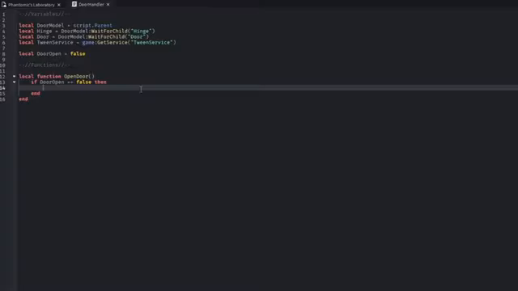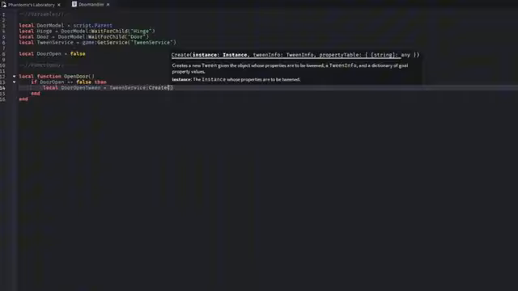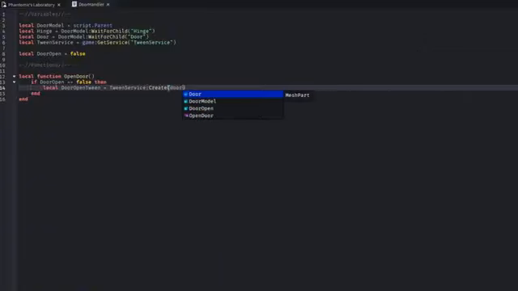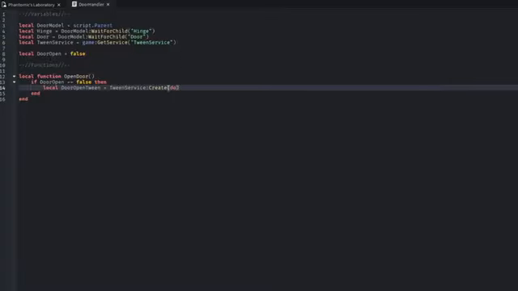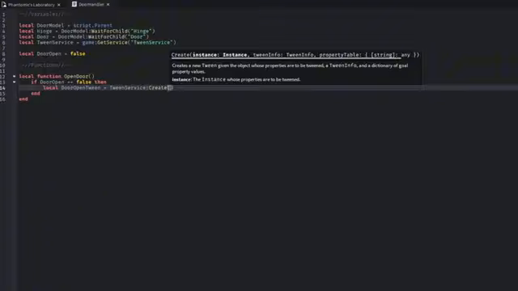Okay, so you're going to do local doorOpenTween equals TweenService:Create. It's creating a tween. And it's going to be the door. Wait, is it supposed to move the hinge? Door model.